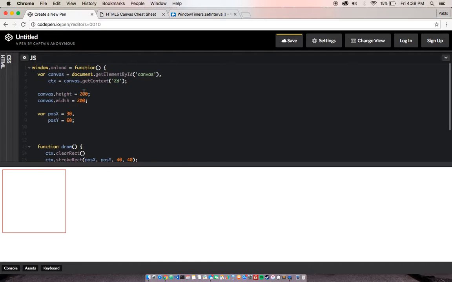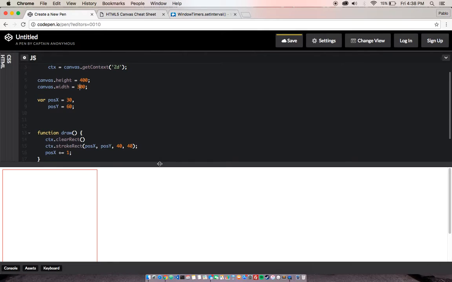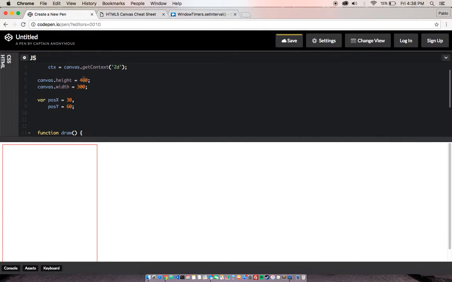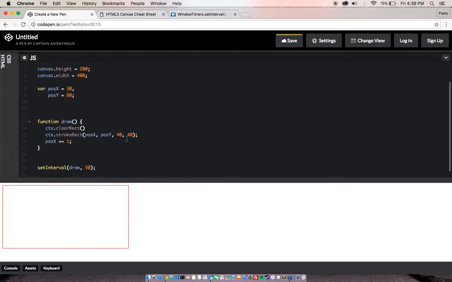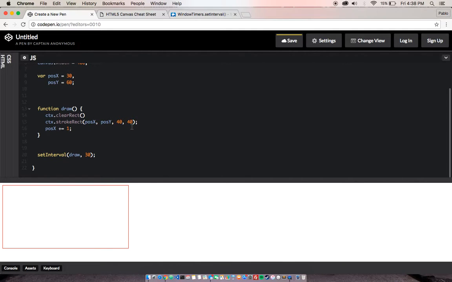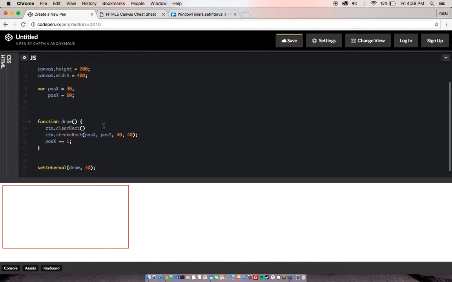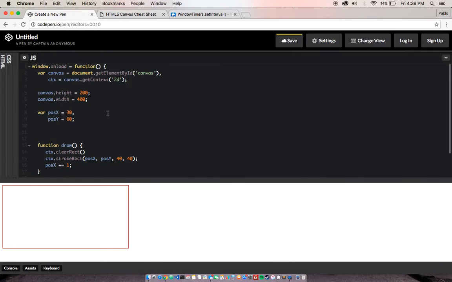And I'm actually going to make it a little bit bigger. I'm going to make it 400 by 300 just for fun. And let me go the other way around, 200 by 400, because I need to go sideways anyway. So we have something like this, and this is actually pretty cool. So we have that, and it works.